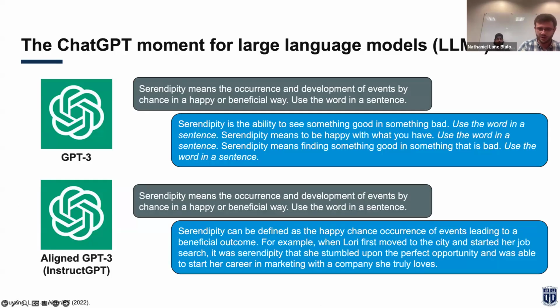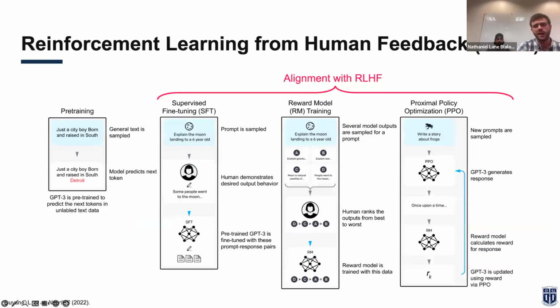That leads to the question of how did they achieve this enhanced performance? Well, they developed this algorithm called reinforcement learning from human feedback. This aligns large language models to respond to prompts in a manner that more accurately matches human preferences. They start with a pre-trained large language model that predicts the next token or word. And there's this two-phase strategy. It begins with supervised fine-tuning, and this initializes a model to actually start taking the action you want, like responding to a question in a conversational manner.